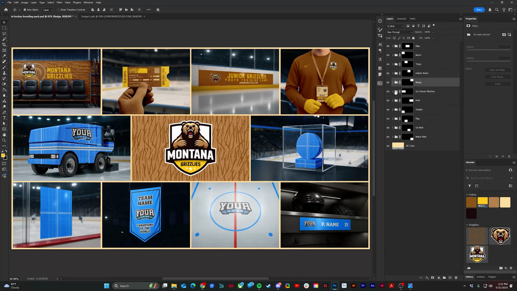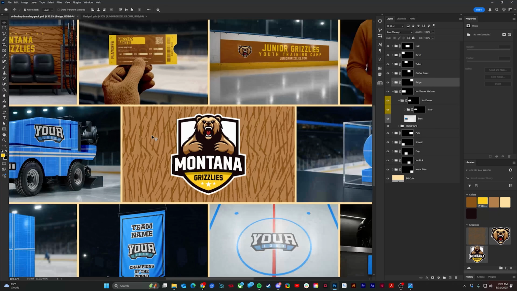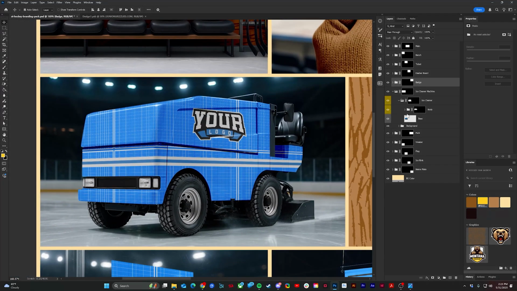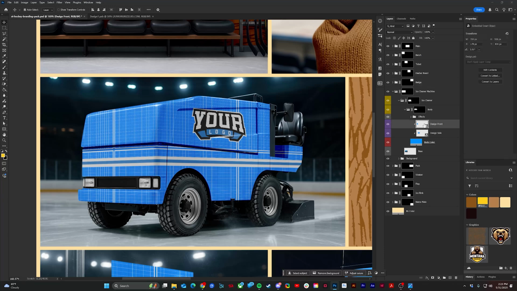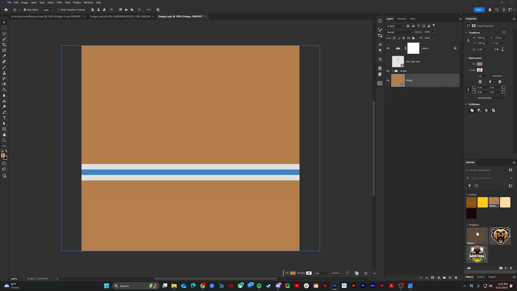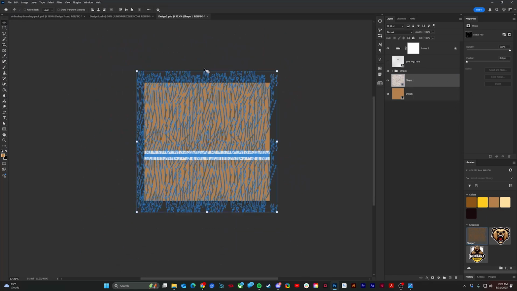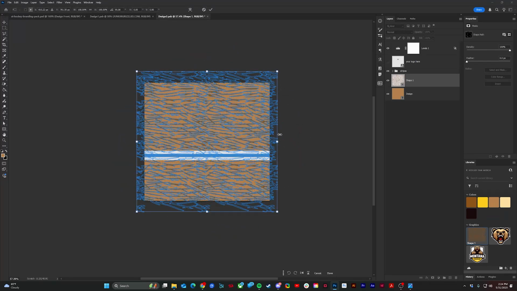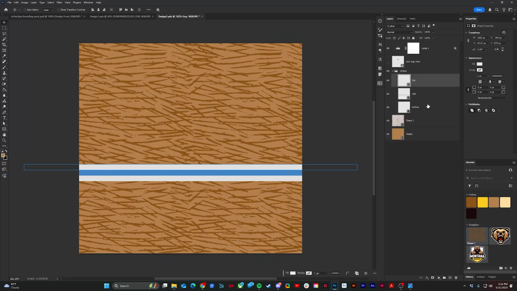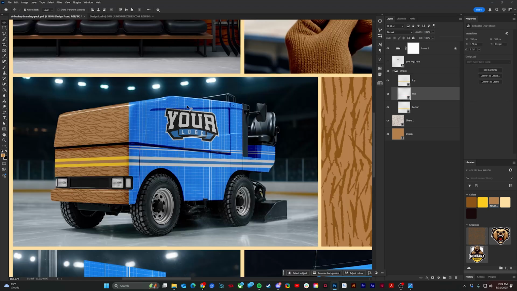So the next part will be coming to the Zamboni. You open that up and customize the body of it. We have 2 different angles here, so it's gonna be 2 separate smart objects. First one on the front. We're not gonna put anything here. We're rid of our grid. Hit gray. Hit layer. Again, Control Command T. Rotate this one. Get on our stripes, like the top and bottom. Yellow. Little one. I'm gonna make our brown. Close this out. Save it.